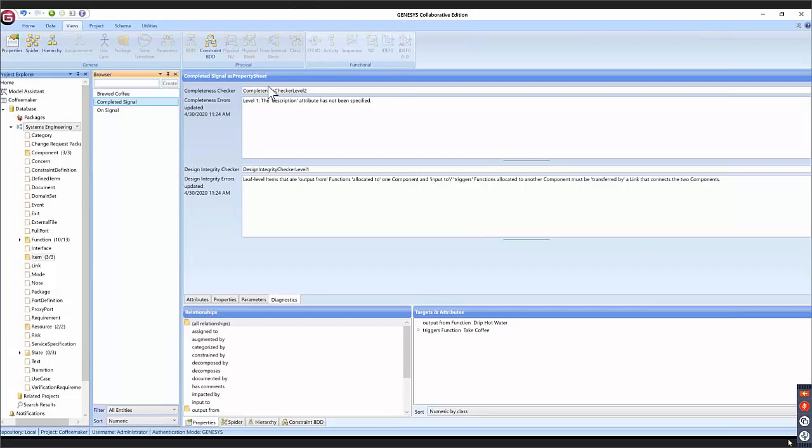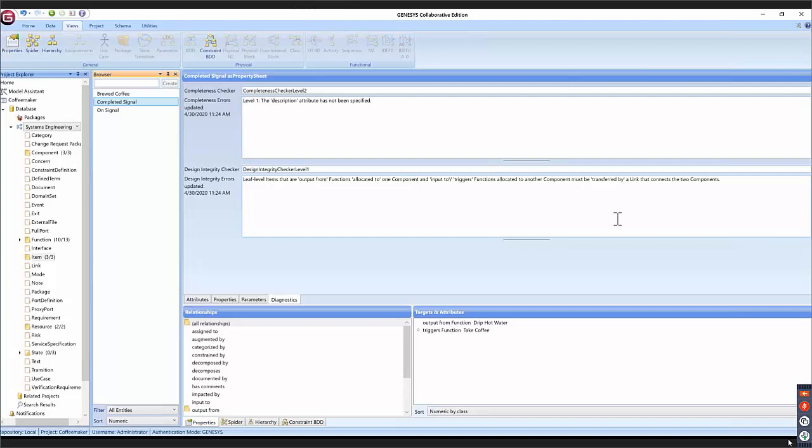Okay, we saw how to fix that. But here's the more interesting design integrity error. Leaf level items that flow between functions that are mapped to different components have to be transferred by a link that connects the components. Makes absolute sense, but it's a classic engineering error that occurs at the interface. We don't account for the exchange.